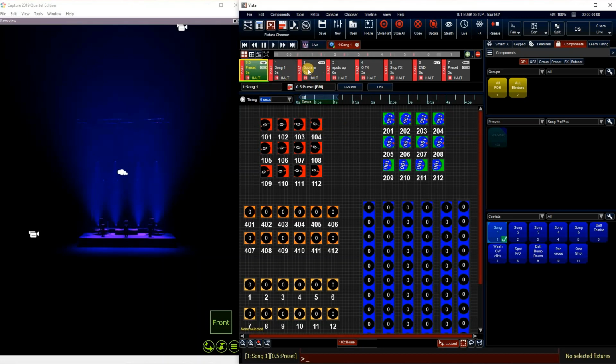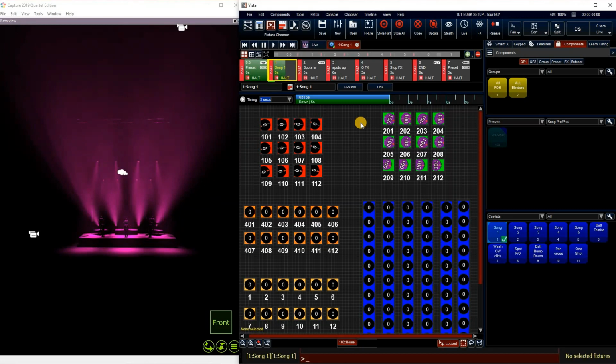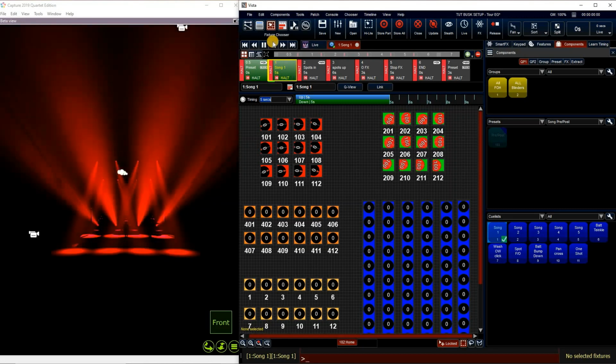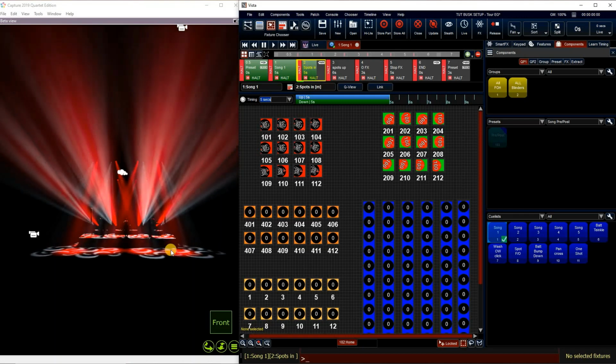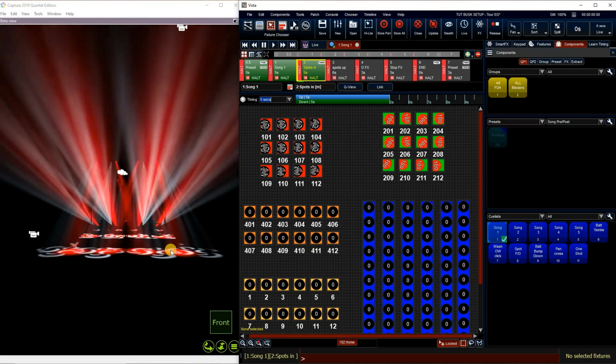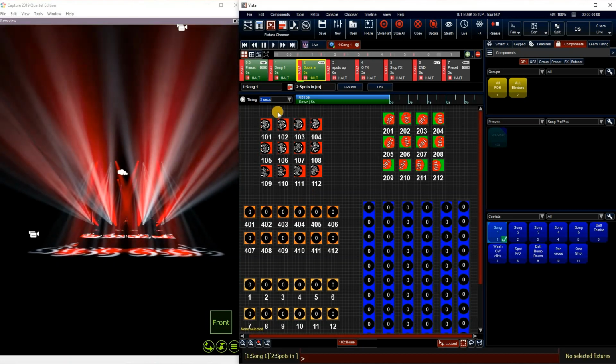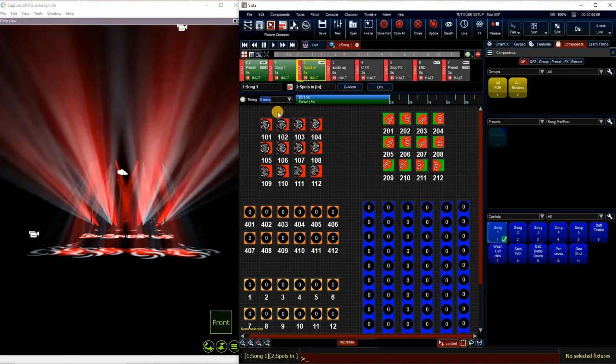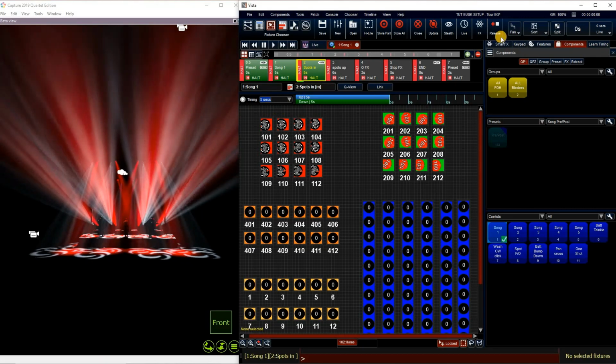As an example, in Q2 of this list, my spots come in a gobo. As you can see, I've marked them and I've told them to mark in this first cue. So as soon as I hit go on this preset, those spots are ready to come up. My first cue turns my washes red and puts them into a nice position. And then my second cue brings in those spots in their position, in the gobo, in the right zoom. And that's all because I've given myself a preset to do this. So there are multiple advantages of doing this method.